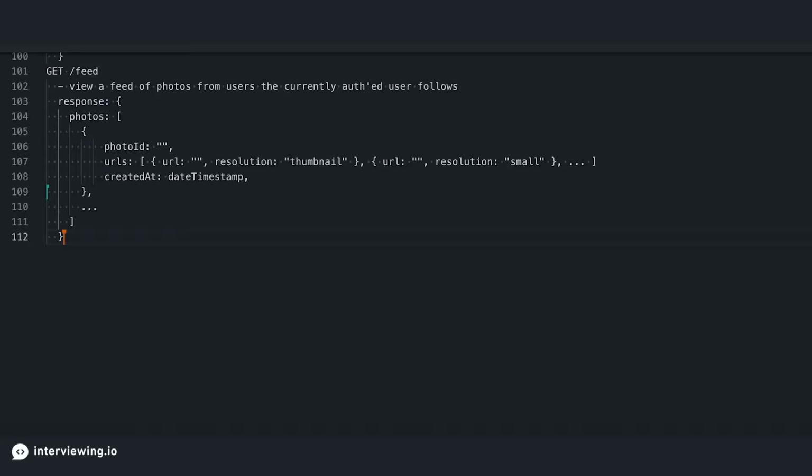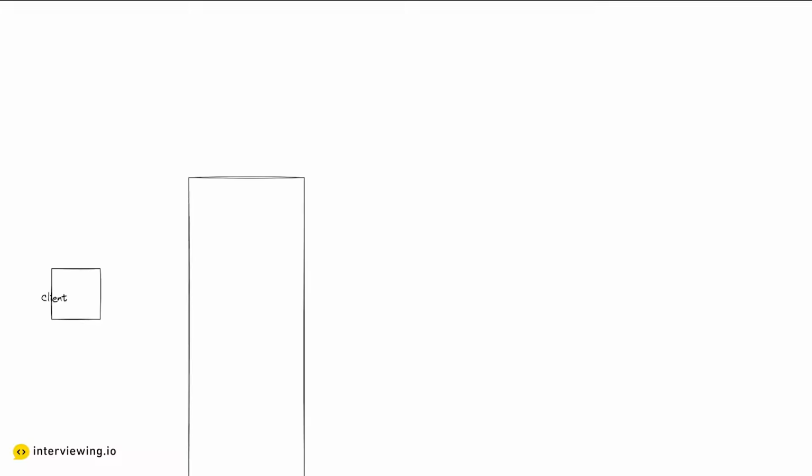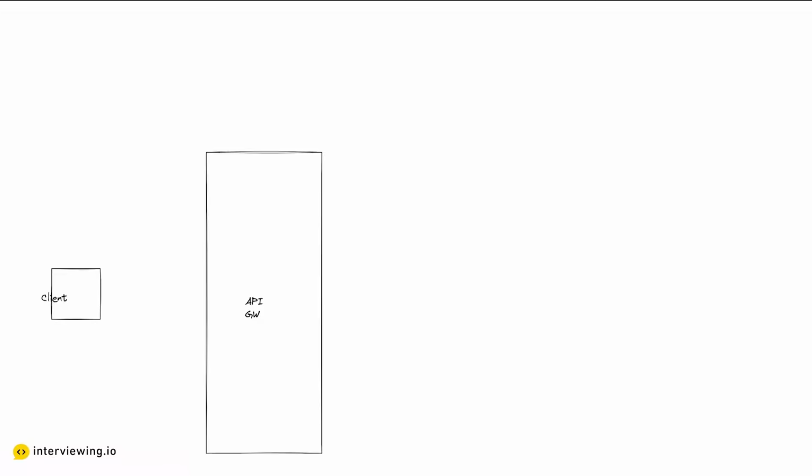Cool. Okay, so let's pop into a whiteboard. So I toggle the whiteboard on. Can you see that all right? Yes. All right. Awesome. So we've got a client, for the sake of mobile or desktop, operates the same. We have a lot of functionality that we want to account for. So I think we want to pass all these requests through an API gateway so that we can route to the specific service.